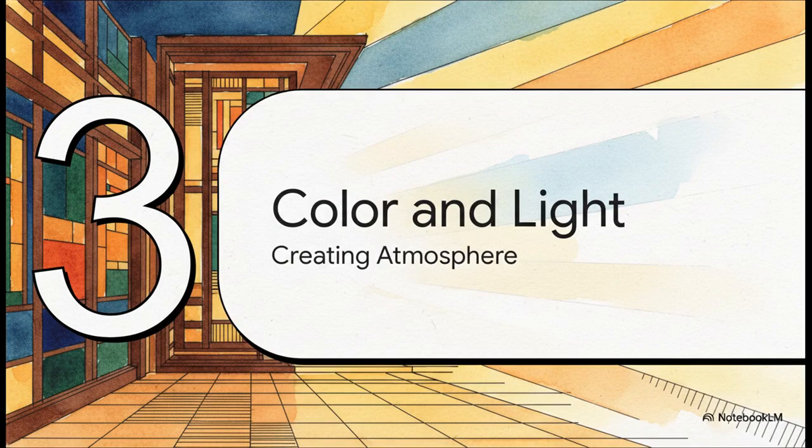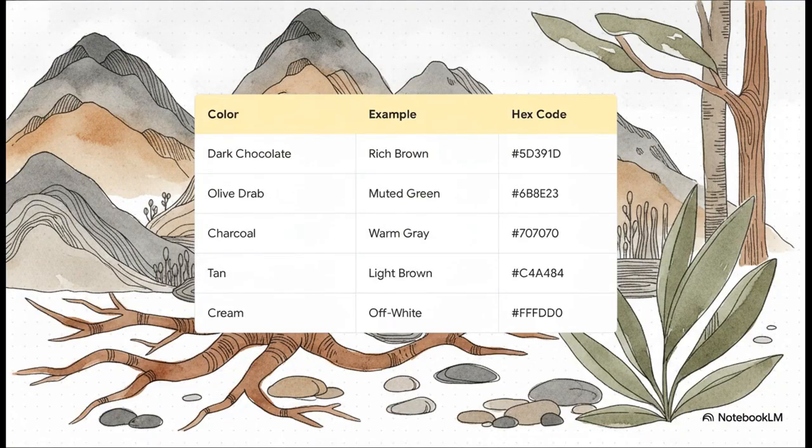Okay, with our foundation firmly in place, it's time to create some atmosphere. This is where we bring in color and the feeling of light to our new digital home. The Usonian color palette is pulled directly from nature itself. We're talking soil, wood, stone, and leaves. You should think of these earth tones as your primary colors for things like backgrounds and text. They create this incredibly calming, grounding backdrop that just feels stable and connected to the real world.